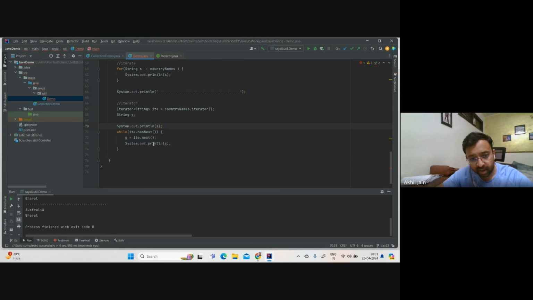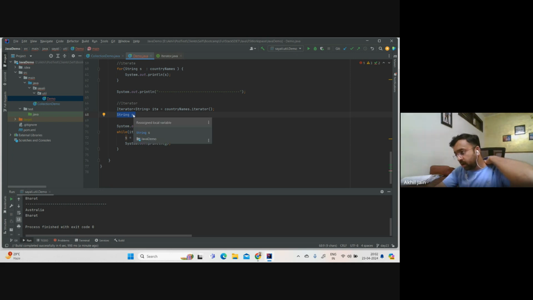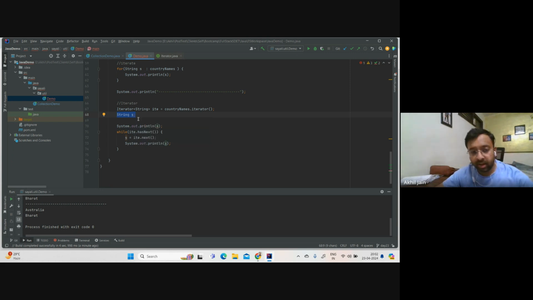Why did it not throw an error here? Because it came to know that I am initializing a value here. As per the rules of Java, it is required that you initialize it. If you miss initializing that value somewhere, then it will be a problem for Java. Here, based on the logic which it could see, it was okay. It said, I can see that you are initializing the value of s somewhere, so it is fine that you are not doing it here.